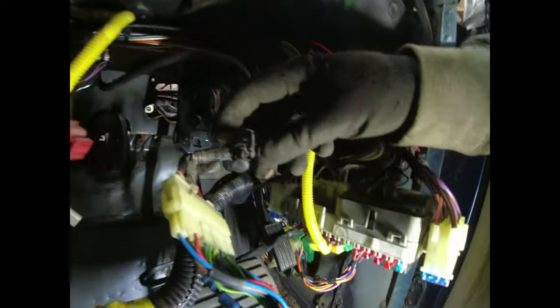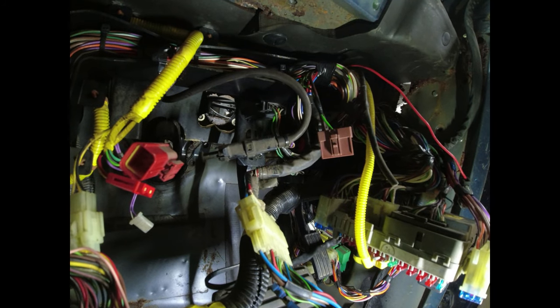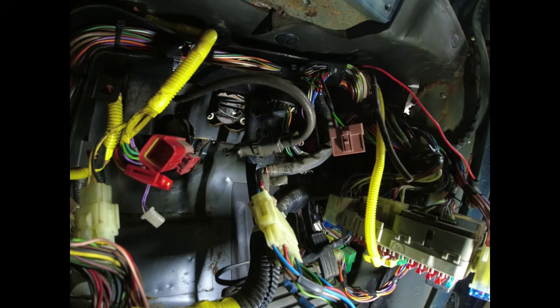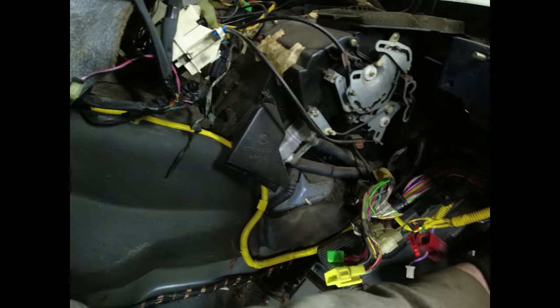Oh, God help us. No, it's not broken, it's just come out. Well, that wasn't even connected. That's the sensor for the cruise control. It does make you wonder though, doesn't it? It goes into the other hole down there. There'll be a reason why you said that then, chap. There really will be a reason.